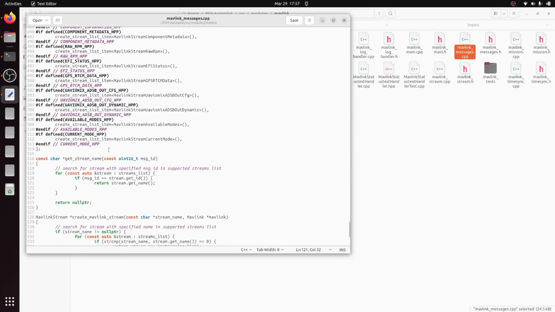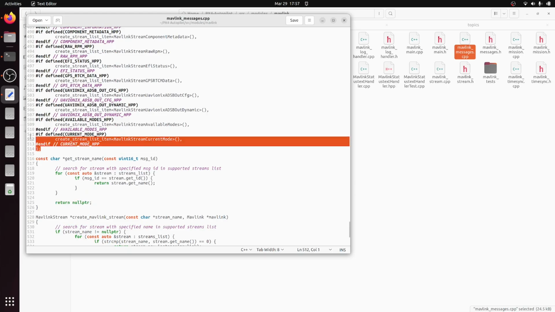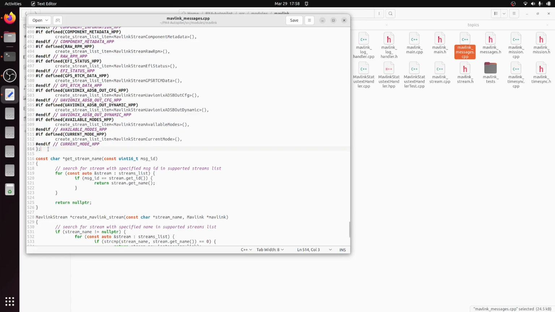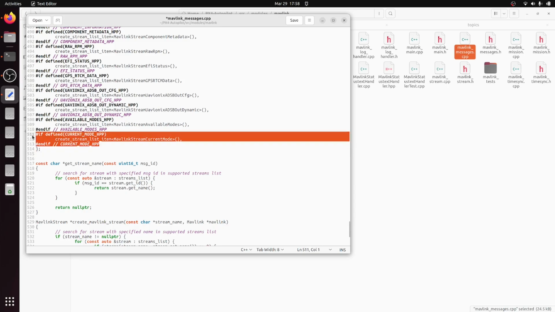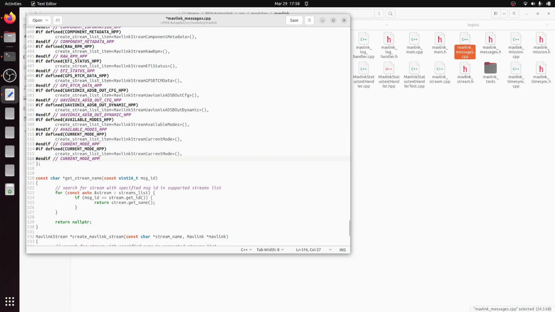We also have to define our message just like this. So let's create a copy of this particular definition, and paste it here and just modify, so we can write it as custom_message, and here also we can modify, let's write custom_message.hpp.